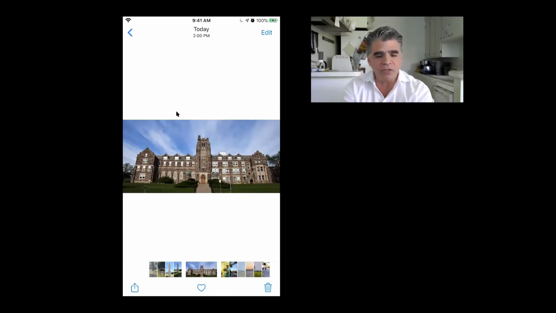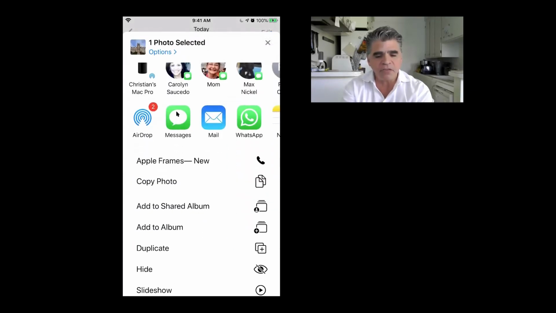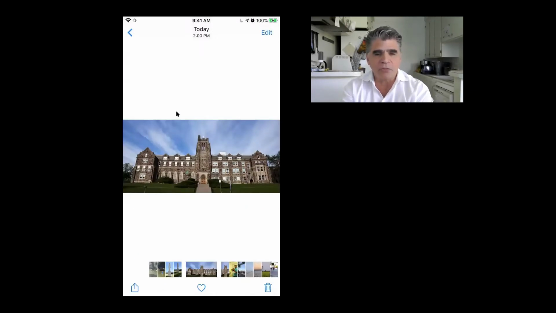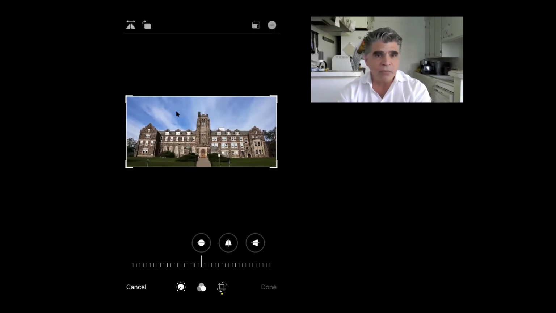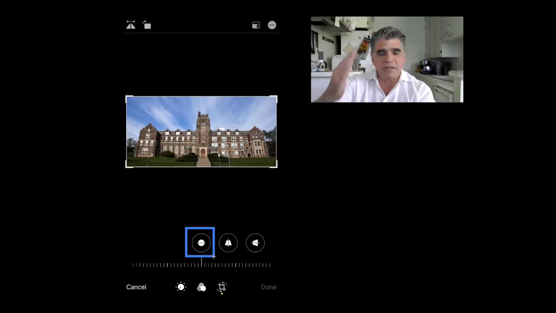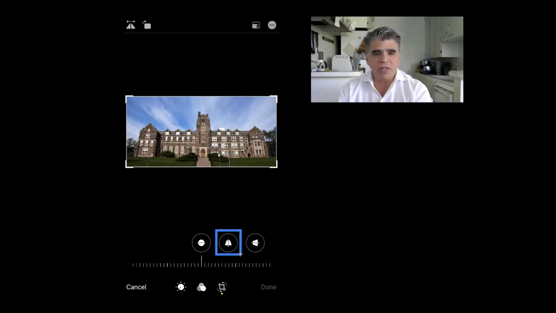So we'll do what we always do. We'll duplicate, because it's just a habit I want you to get into. Of course, we could throw away pictures when we're done. Let's work on the duplicate. We'll go to edit. Now once again, we'll go down to the cropping, but we're going to use a tool we haven't used before. We're not going to use the first tool. The first tool is the one that we use when we're trying to straighten something, and we're basically tipping it left and right. But we're not going to do that. We want to do something else. What we're going to do is use this perspective tool here. So tap that.